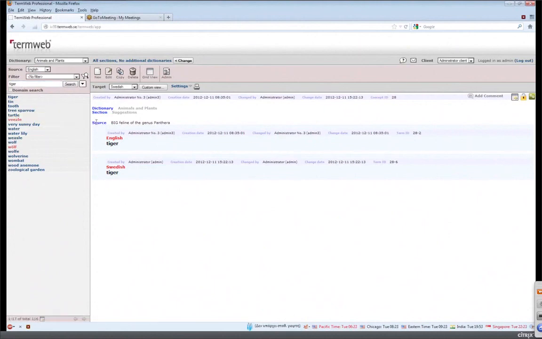So it's a very, very powerful component when, for instance, translating into another language. We can do it now in TermWeb, save, and everything will be traceable. And again, in turn, it can trigger other workflows, such as, okay, someone has to validate the Swedish translation. And again, they would be working in the grid, and you just select the value, okay, these are okay, these are not okay, and so on.